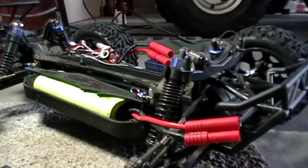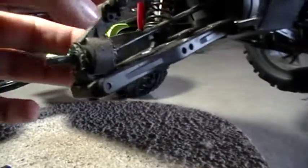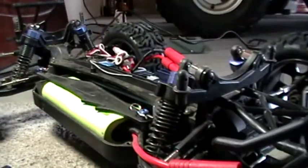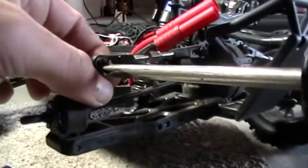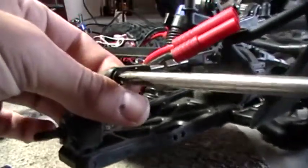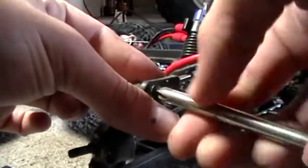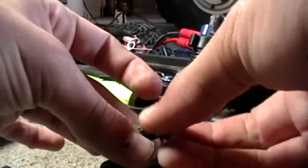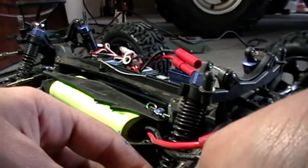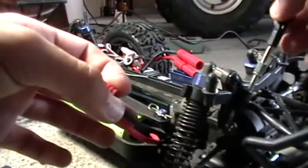So once you've done that, you are now going to go ahead and take off this screw right here. Then you're going to take out this pin. So let me grab my screwdriver. Take that out. Don't lose that. In fact, you could keep it in here if you want. Could keep your screw inside of there and then just lift that up to there.